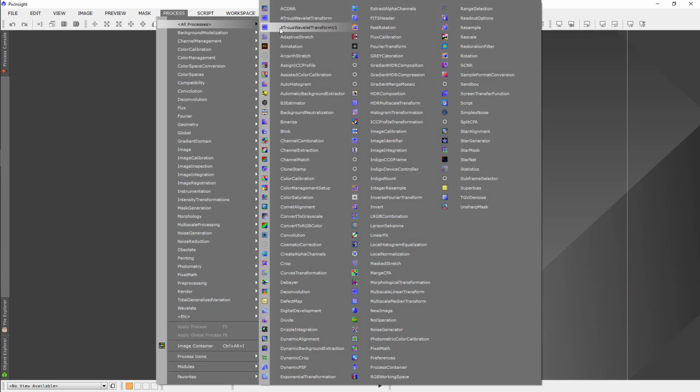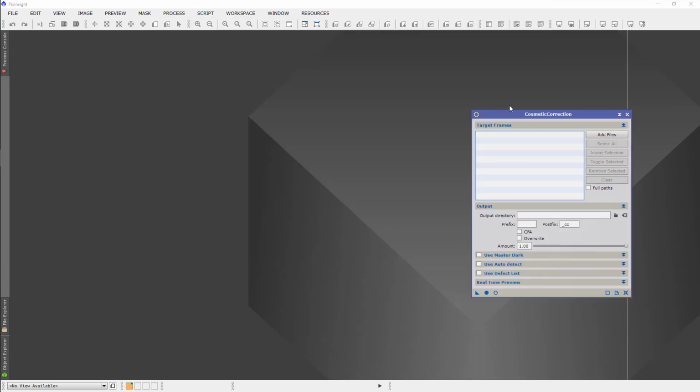So we're going to go over here and say cosmetic correction. Here's what I do: I just say use auto detect, hot sigma and cold sigma, and leave them at the default values. You can adjust these, not too much. I would say down to 2.5 or maybe 2, but not below that.